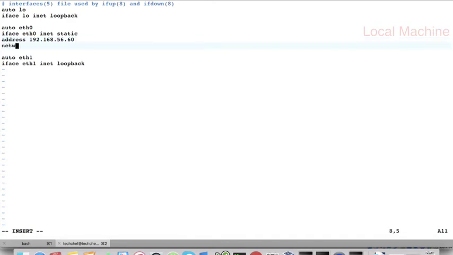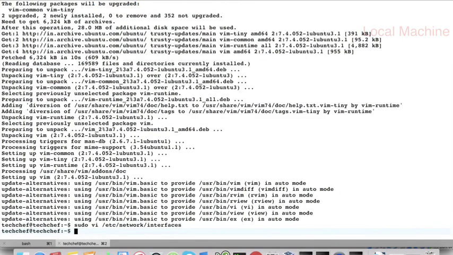And then you can quickly add another setting, which is related to the netmask, another important thing: 255.255.255.0. And here at the end you're going to mention the other one, which is Ethernet 1, as DHCP, Dynamic Host Configuration Protocol. That's what is going to be added for Ethernet 1. Once it is done, you can save it and close it.